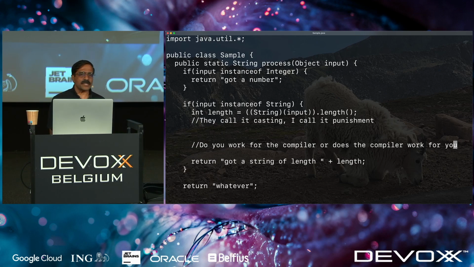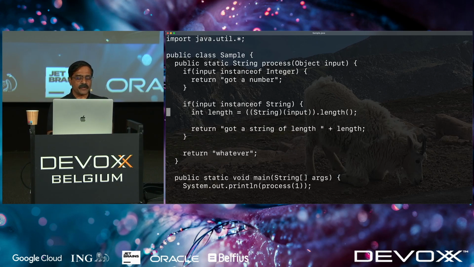The compiler comes around and says, how's it going? I'm working hard. Not hard enough. Let me check back with you after lunch, and it goes away. Well, we don't want that. So they decided it's time to improve this.